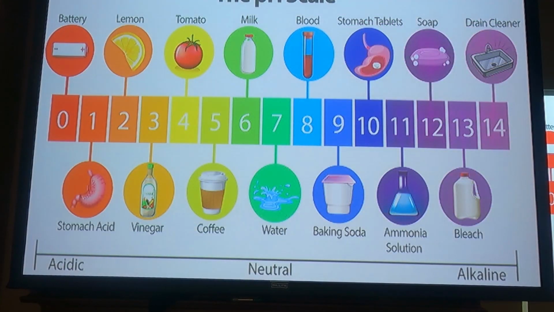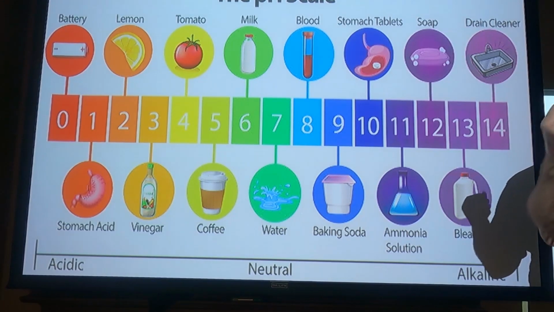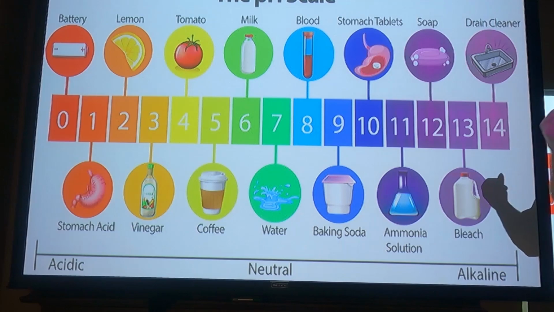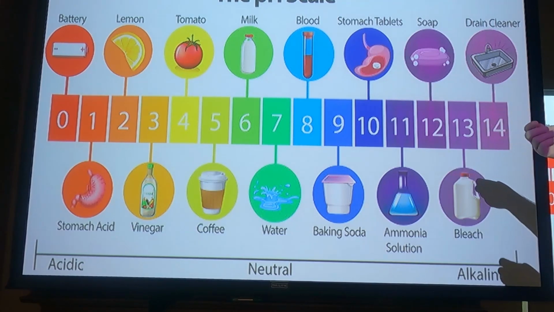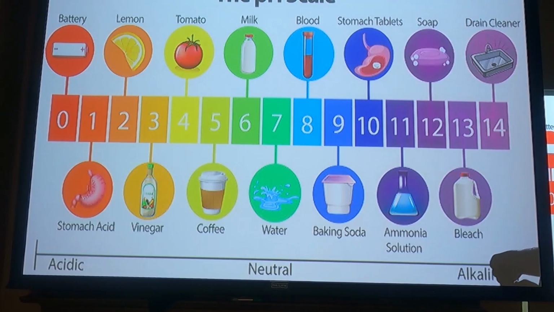Many of us have seen this pH scale. When I think about something that is basic or alkaline, I'm thinking like bleach. If you've ever had bleach on your fingers, it's kind of slimy, right? It's soapy. And something acidic, like lemon juice, if you get that in a cut, that's going to burn a little bit.